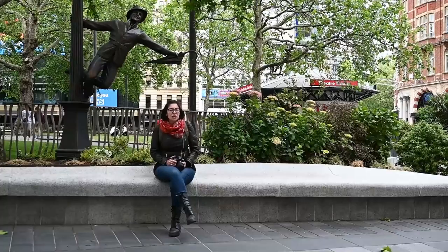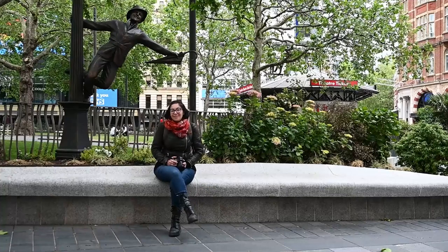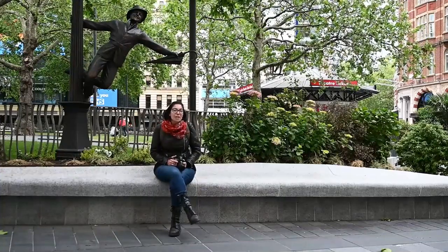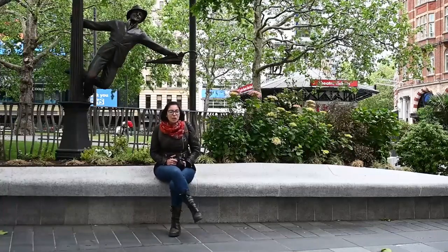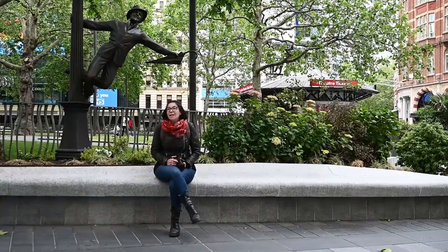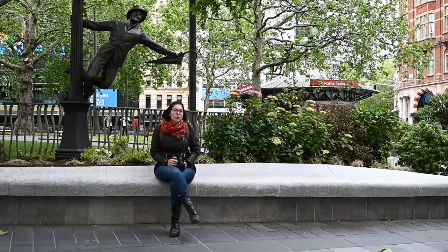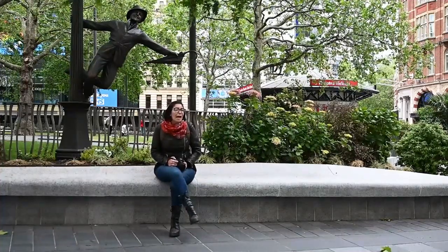That also works with juxtaposition — find subjects and things that are interesting when opposed to something else. Make use of negative space as well. It's not just the things that are there, but also the things that are not there — the space between other spaces. All of these can give your photographs a different kind of feel. And the last compositional tip I'd like to share is the idea of frames. There are different ways to frame a photograph — it's not just your camera that helps you frame. Around us there are really interesting spaces that allow us to look through them and create a frame, just to create more interest in your photograph.